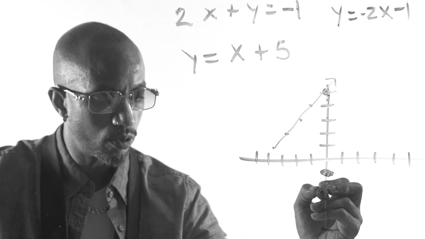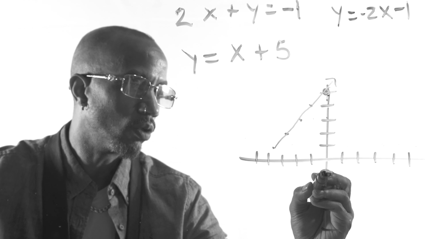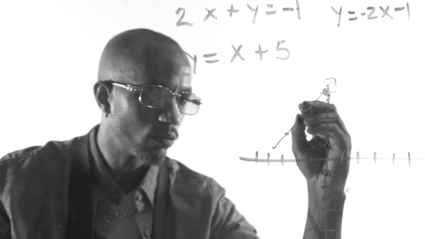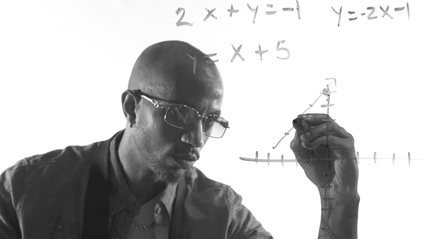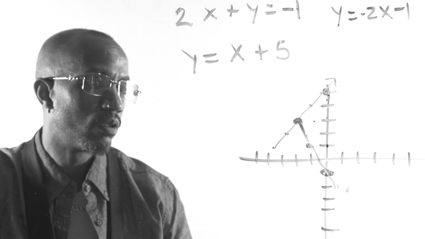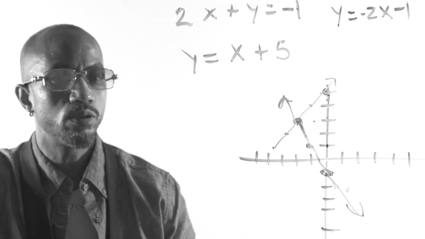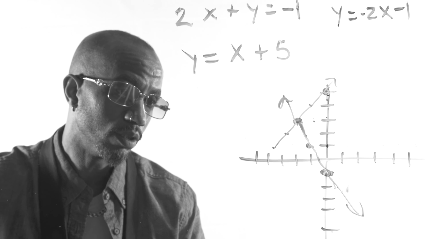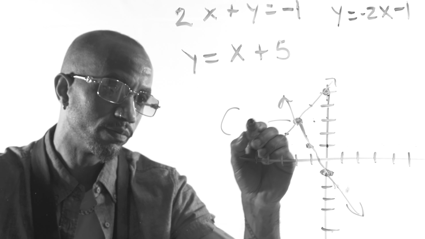And then our slope is negative 2. And so we want to go up 2 over 1. Up 2 over 1. And 2 over 1. And now we're right at this line. This intersection right here. Okay. So there's our two lines. Sorry, this is a pretty wiggly, scary looking line, but it's a line anyway. It's okay. So our intersection is right here, which is what?